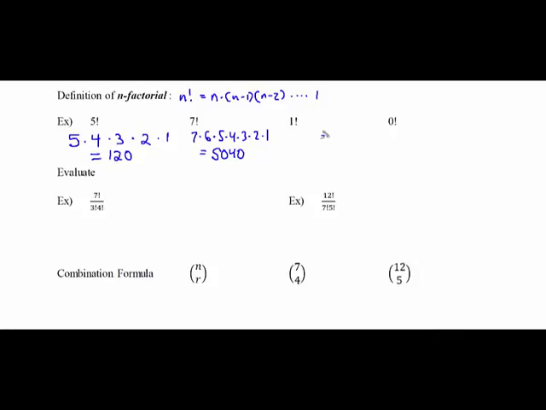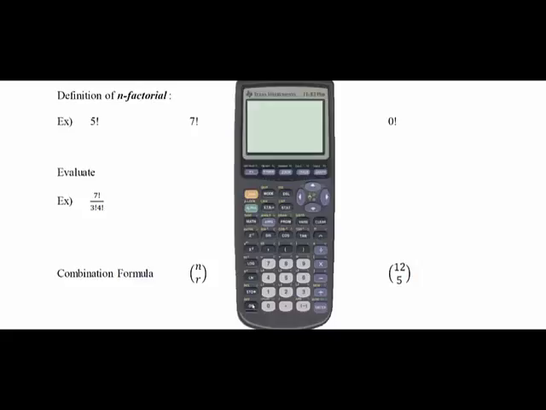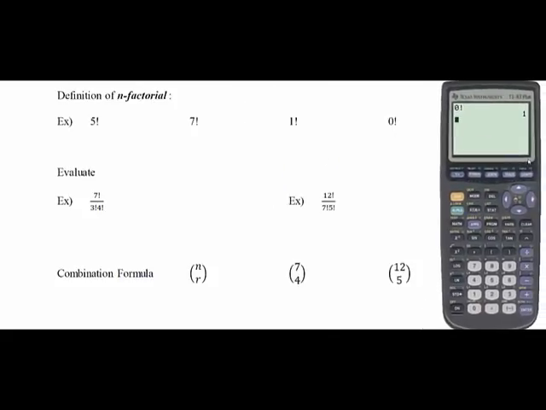Now one factorial is interesting because it's just one, and one itself is just one. Now zero factorial, what you might want to do is you might want to kind of guess what is zero factorial, but it just so happens that I have a graphing calculator here. One of the gut reactions is that zero factorial is in fact zero, but it's not. When we turn on the calculator here and type in zero and click on the math key, you'll notice that one of the options is probability, and you'll note that the option number four is the factorial. Zero factorial is in fact one. Zero factorial is not zero. Zero factorial is one.